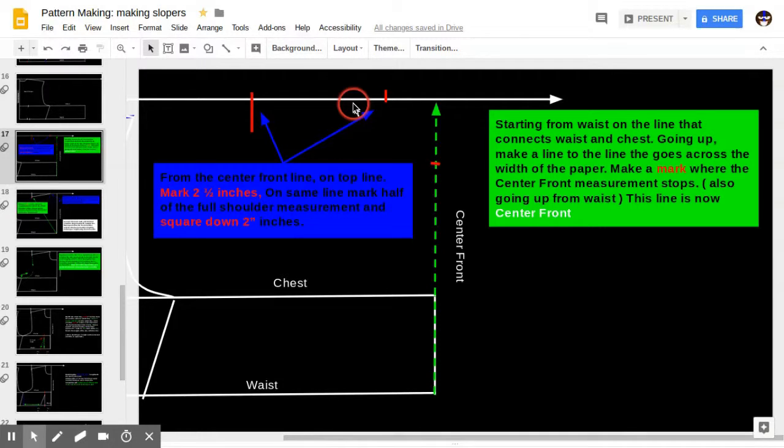Now the shoulder, I'm going to explain to you. The shoulder is a little different. Same way, but it's just something that's different, okay? You do half the shoulder, and you mark it from the center front line here. You go over half of the shoulder, whatever it is. If it's 18 inches, it's 9, and so forth. You mark it wherever half of the shoulder is, and you square the line down 2.5 inches, because we're going to have our front shoulder slope touch this line here, right?